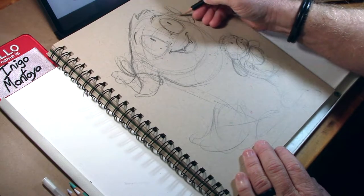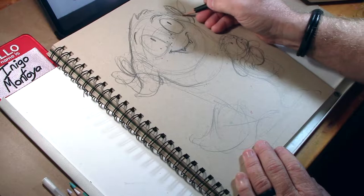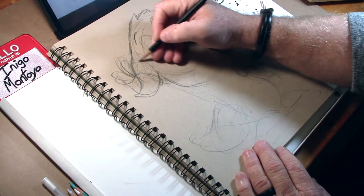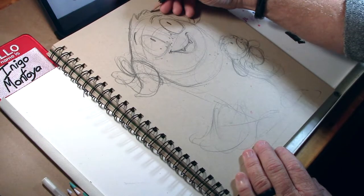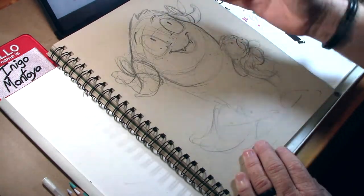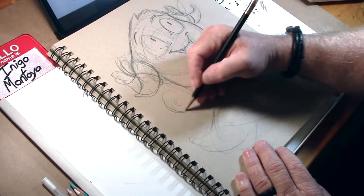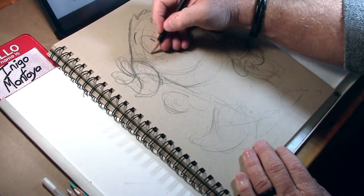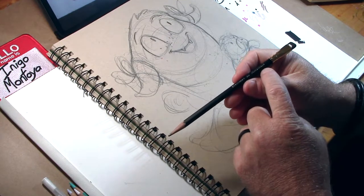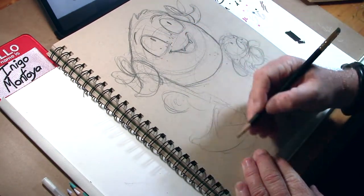Why do I do this? Well, for one thing, I had a few minutes and I just like drawing. A lot of people struggle with that basic principle of creating things. For me, it is a separation — it's something I use to separate myself whenever I'm having some issues, or if I just want to sit down and enjoy myself. One of the drawbacks of utilizing this particular pencil — I believe this is the really soft one — is you're going to get graphite on your hand. That's just something you've got to live with.